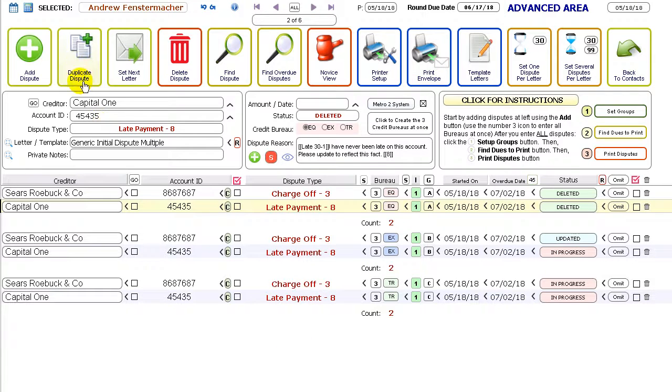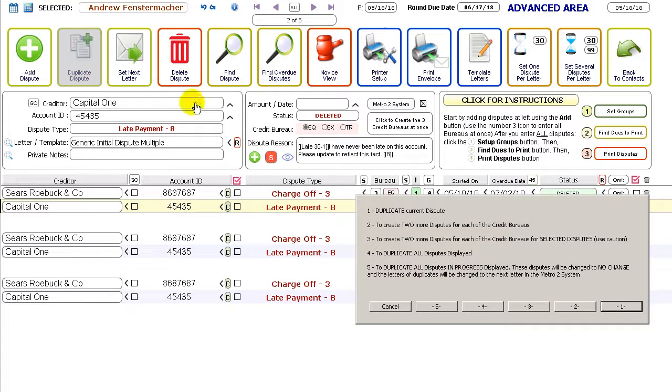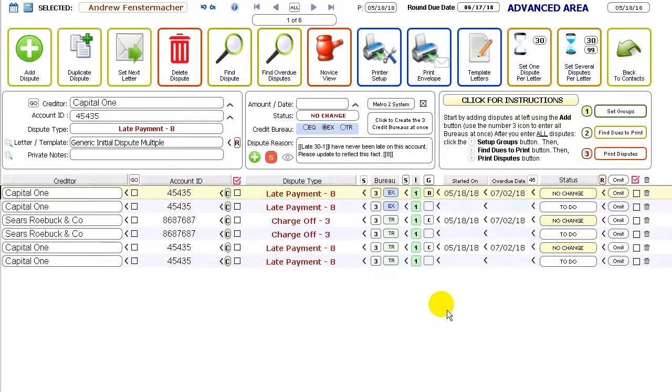And that is, you click the duplicate dispute here, the top left, and select number 5. The number 5 is very special because with one click, in a second, it's going to put no change in the ones that were in progress, so where you didn't change the status essentially, and created a duplicate, that is to do, and also change the letter.